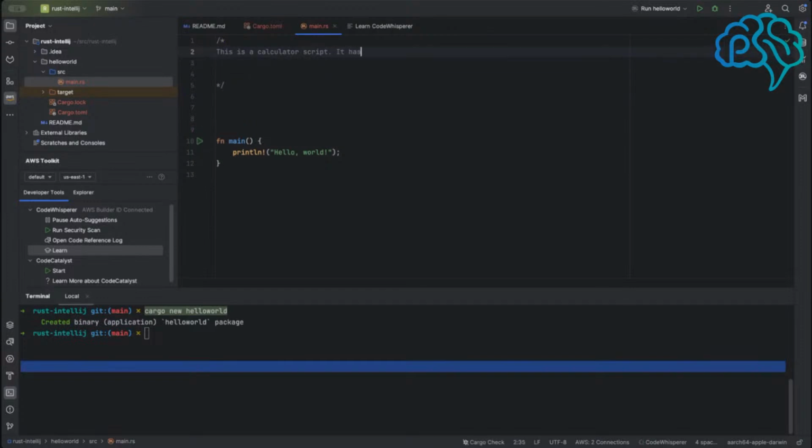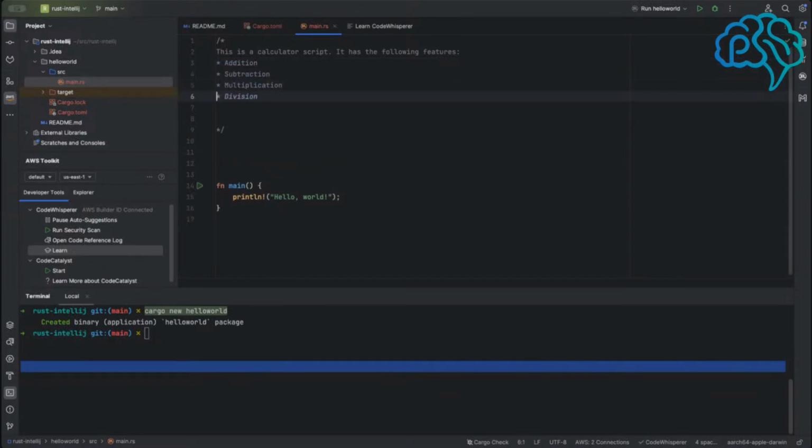Okay, it has the following features. And we'll say addition. So tab will accept, subtract and tab will accept, tab will accept. Okay, pretty cool. Not too bad.